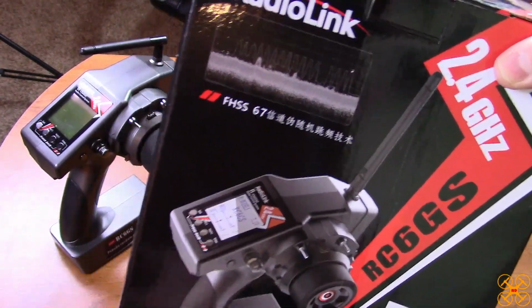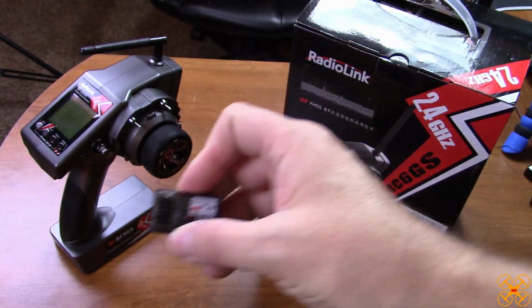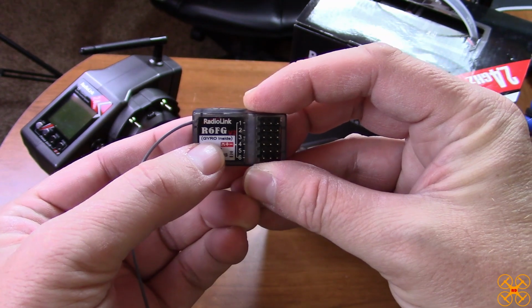I think this thing runs well under $100, but it comes with something you don't usually see at this price point. That is a built-in gyro on the receiver. Let me turn it around the correct way. Hopefully that will focus in. It says right on here that it's got gyro inside.